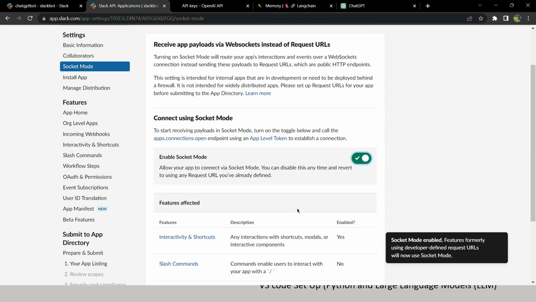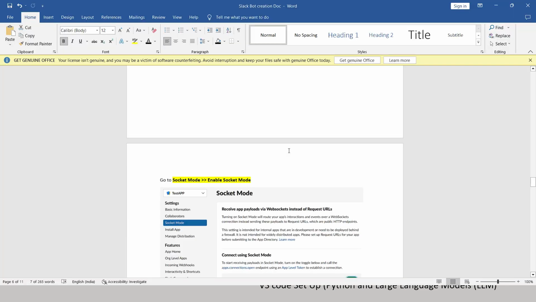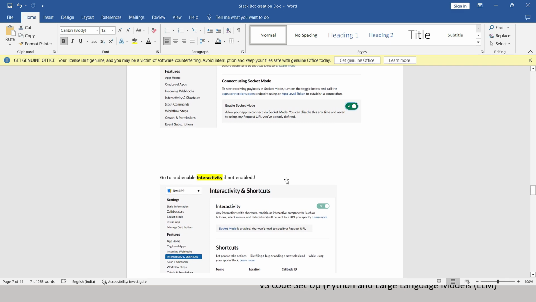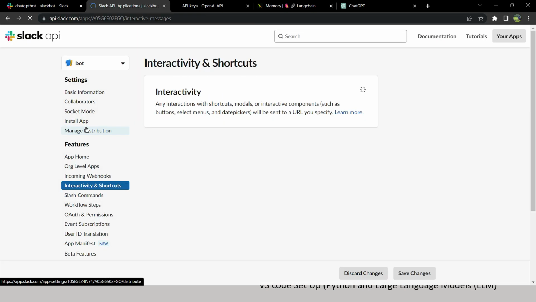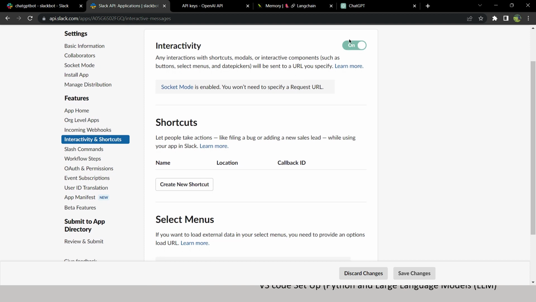To start receiving payloads in socket mode, turn on the toggle below. Once you turn this on, we need to enable interactivity in interactivity and shortcuts. If it is not turned on, please turn it on.